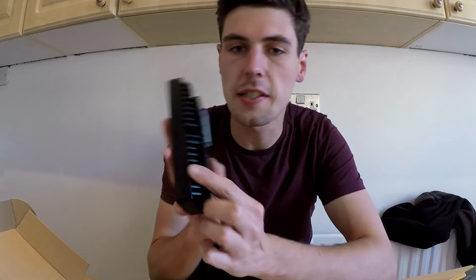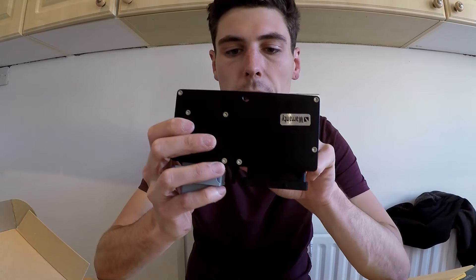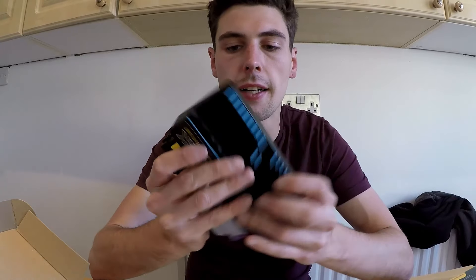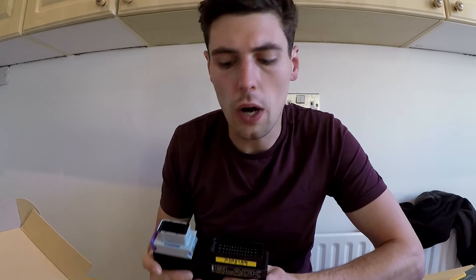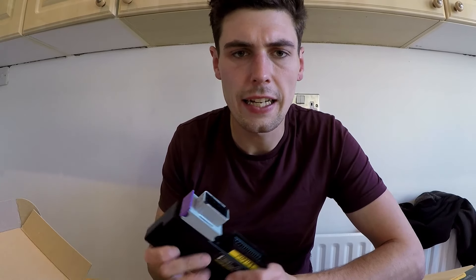So that's everything in the box. My initial thoughts: the ECU is very small. It's got these nice cooling fins and a little mounting hole for you to mount it to the car. The ECU does come with a full warranty — I believe this is dependent on what country you're in as to what the warranty entails. I am in Europe so this warranty is designed for European citizens. The fact that it's got a built-in wideband controller I also really like — it means that wiring becomes really simple and you can run everything straight from the ECU without worrying about additional controllers.